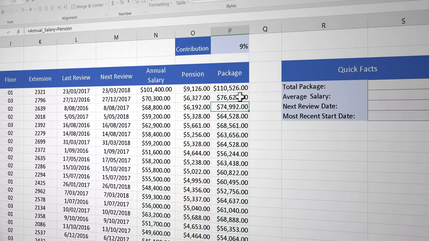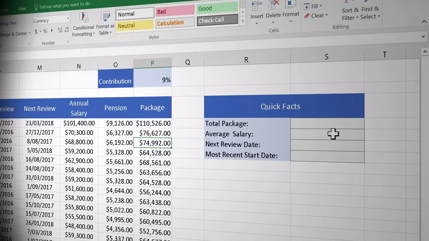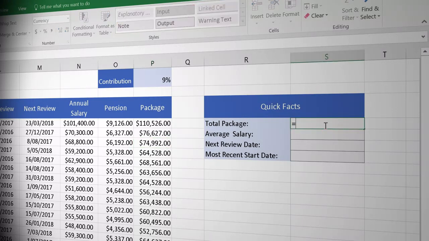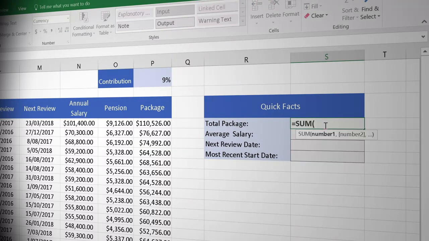Let's now look though at a more typical example. Now I also want to calculate a few quick facts about this data, starting with our total package outlay. I haven't named this column yet, so I'm going to have to use the conventional method, and this will serve as a good comparison. So I'm going to click in S4 and type equals sum to get a total, and press my tab key to open my bracket.